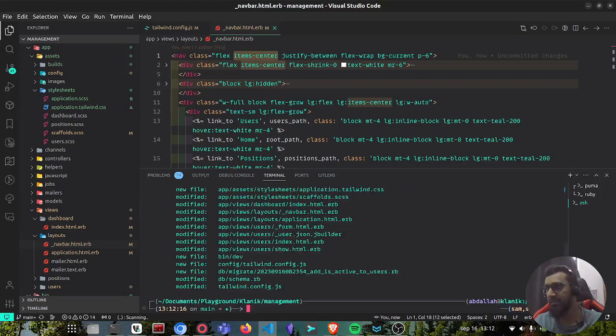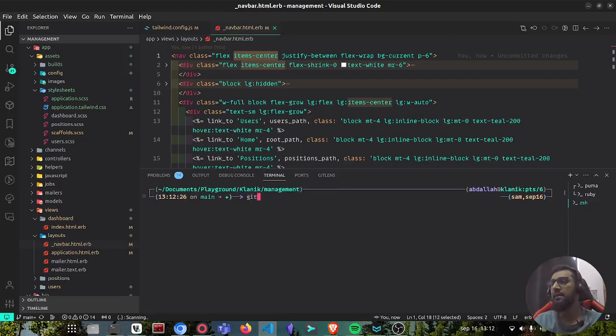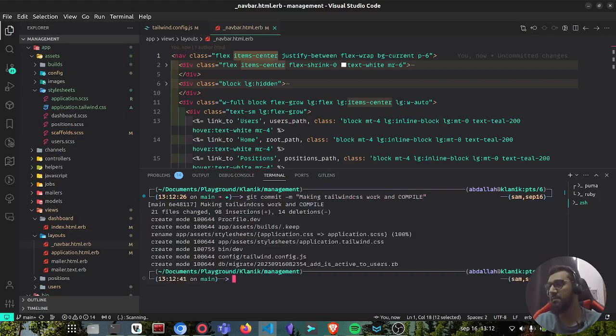So we've added everything. Maybe a small diff won't work because I've staged everything. Git commit, adding Tailwind support, making Tailwind CSS work and compile, especially, it's very important to know that.